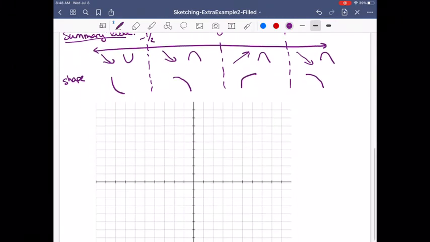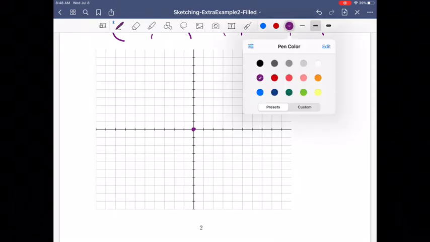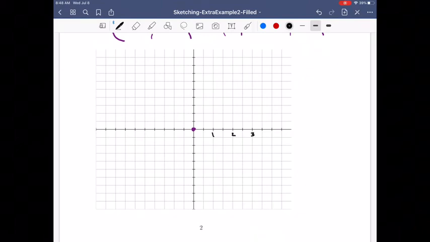I'm going to start by plotting our points. So we had 0, 0. Okay, I'm going to make this, let's switch to black here. So this is going to be 1, 2, because all of our numbers are pretty small. I'm going to give myself a bit more space here. So I had another x-intercept at 5 over 2, 0. So that's 2.5. Okay, I have this point at 0, 0. I had a point at 1 and 3 over 2, which is 1.5. And I have a point at negative 1/2 and about 1.89. So that's somewhere up here.